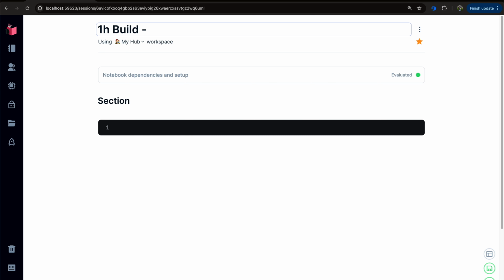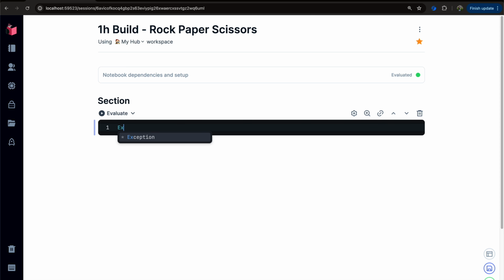You might not be surprised to know this is rock, paper, scissors that we're building. And we'll keep building it until we get to a good point with it. So without further ado, let's start with our tests.